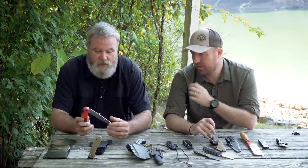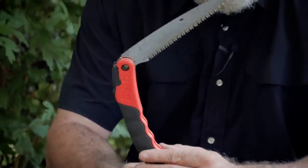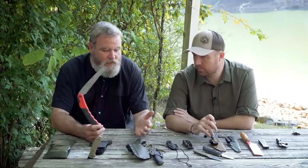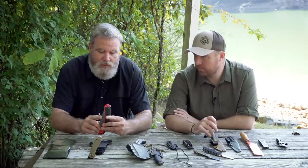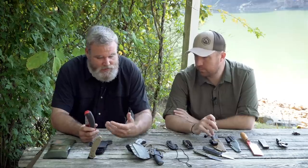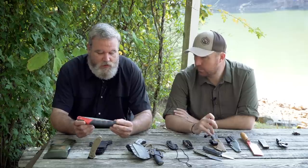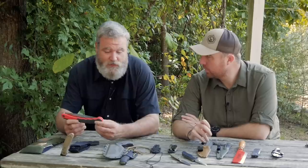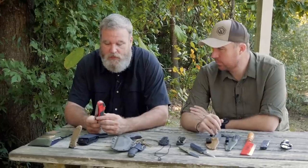I always carry a little saw. I started carrying a Silky — I had a Bahco Laplander but the Silky definitely outperformed it. It cuts out of proportion to its size and it's really really light. Knives are sexy and cool, but you should have a saw with you. You're a lot less likely to injure yourself with a saw when you're tired, your hands are wet, and you're under stress. Saws are also more stealthy — you can hear somebody hacking on a tree a mile away in the woods.